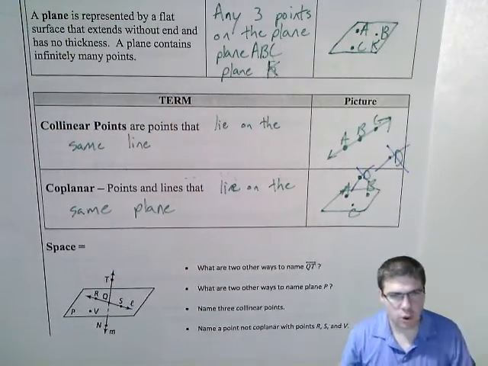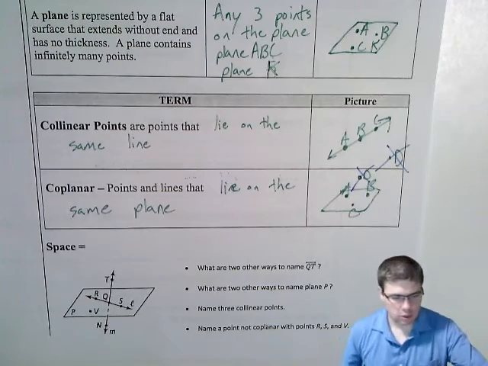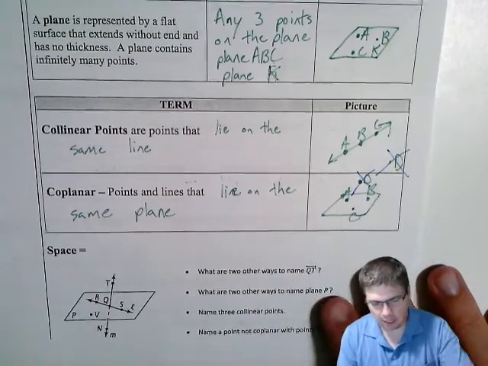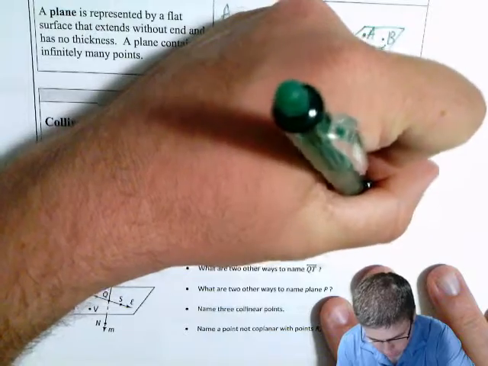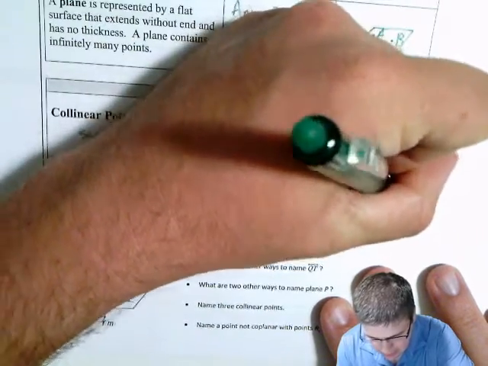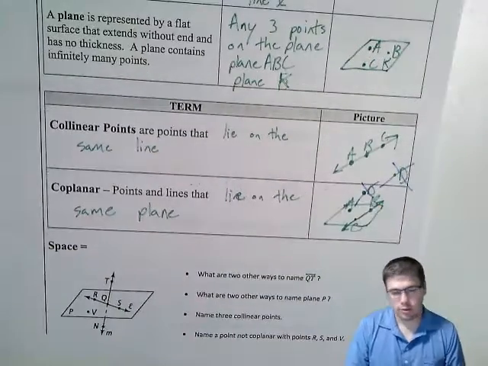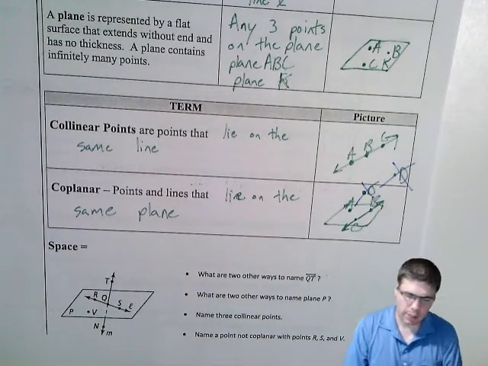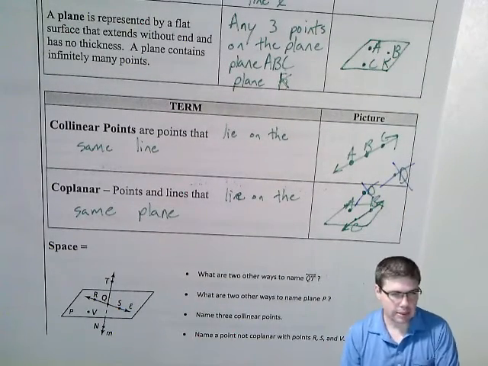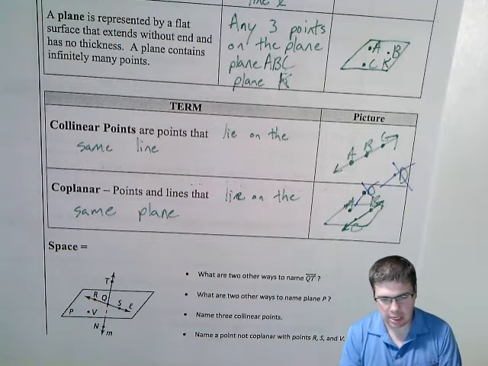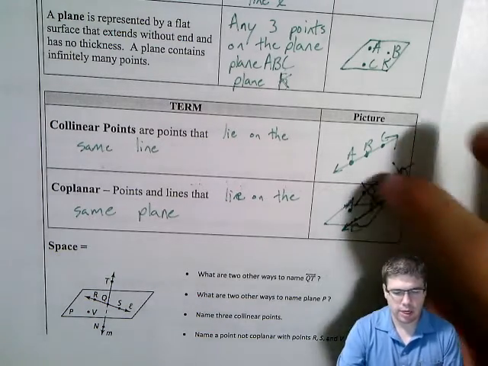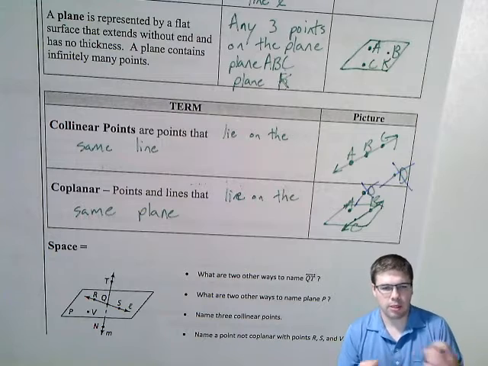So that's true of points. We can also talk about lines that are coplanar. So if I draw the line through B and C, that line is coplanar with A. So we can actually have a line coplanar with a point. And kind of an interesting thing, like we kind of said over here, any two points are going to be coplanar.